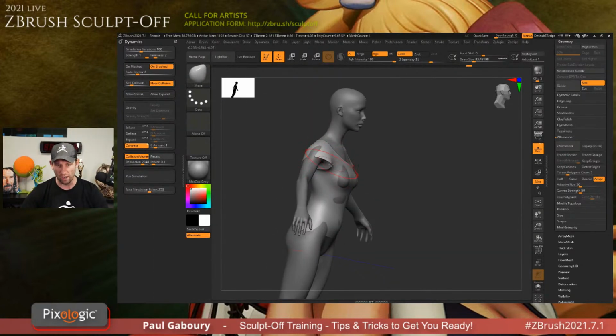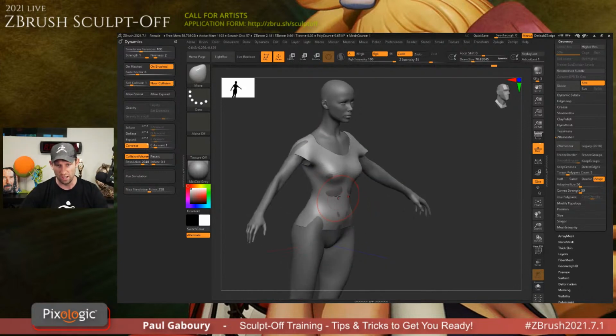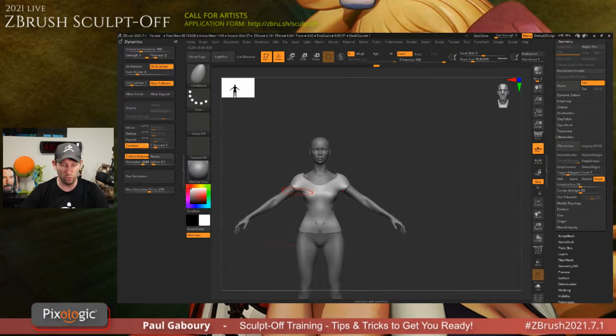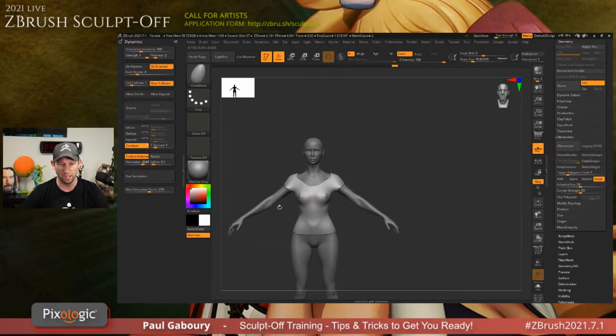And this is where you're going to start using other brushes. So instead of just grabbing something like the move brush and just moving this around, this is where it'd be beneficial to switch to actual cloth brushes, because this is going to appreciate the dynamics that's built inside ZBrush. Any one of these cloth brushes are going to help you move things around. Some of them are pretty strong, like there's a cloth move. And when I'm moving this, see, it's not going to allow the surface to puncture into her.